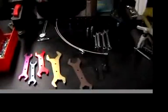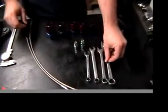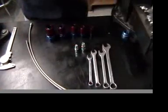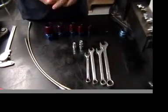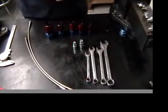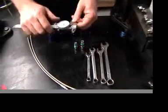Okay, today we are going to show you how to identify what hose ends you have. Many people have cars with plumbing already in existence and they're trying to replace something that's gone bad on their vehicle, and they don't know how to tell what they have on their car. I spent a lot of time on the phone with people clueless on how to use a pair of calipers.